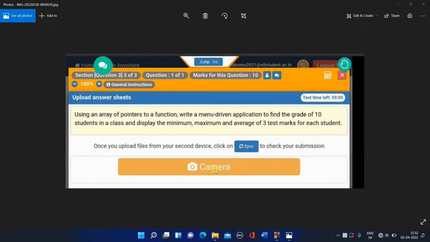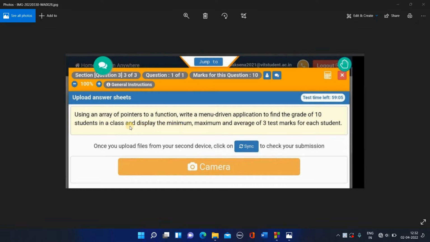Okay, so welcome back to Codage VIT, and here I am with one of my questions which was asked in CAT. Okay, so this is one of my CAT questions. Today I'll be explaining this question and I'll even be explaining the code for this.